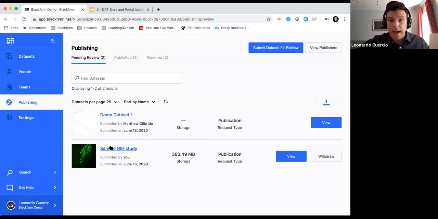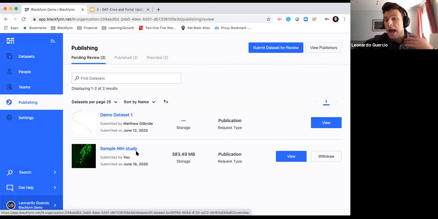You'll see that it moves to this pending review section here. You'll see all of the data sets that you are a collaborator or a contributor on available in these sections. Here, this data set is ready to be reviewed. Say I accidentally select the wrong data set and I want to withdraw it, we have that withdraw button here.